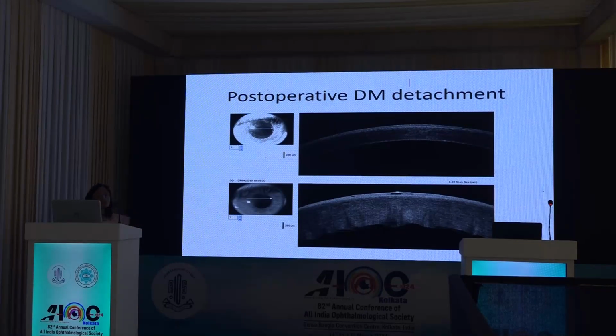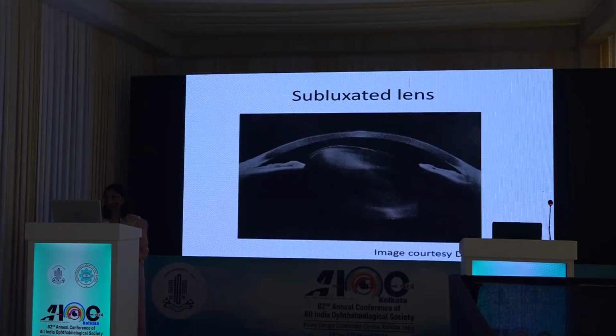Now, in 14% of the patients, it's not possible to detect the DM detachment on slit lamp examination. They are missed DM detachments. But when you do AS-OCT, even in corneal edema, you can very clearly visualize the Descemet's membrane detachment. And in this particular patient, we just injected air, and within 24 hours, there was resolution of the corneal edema with reattachment of the DM.